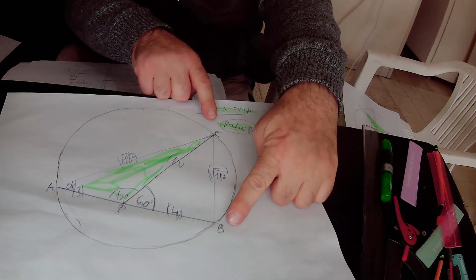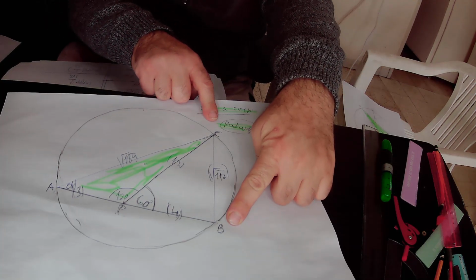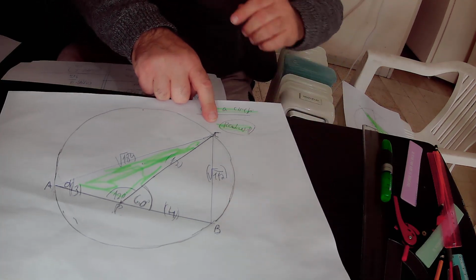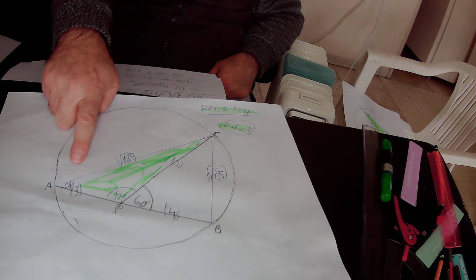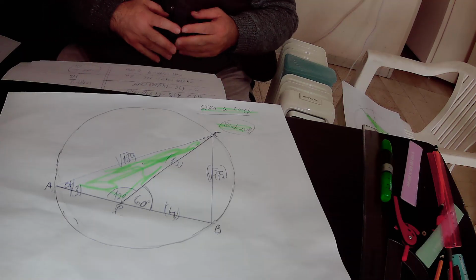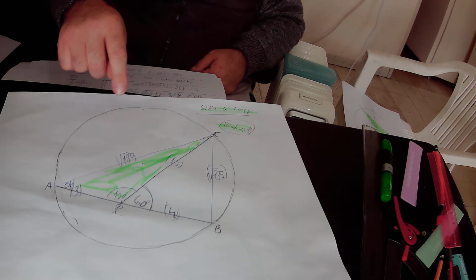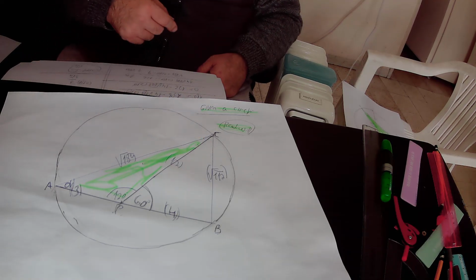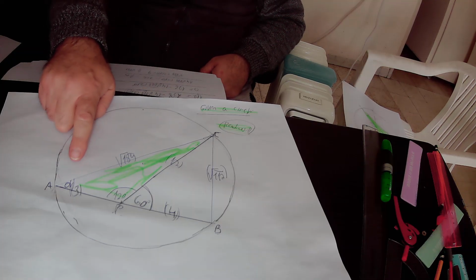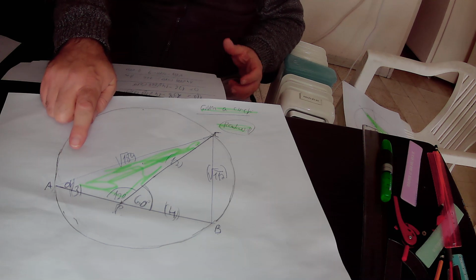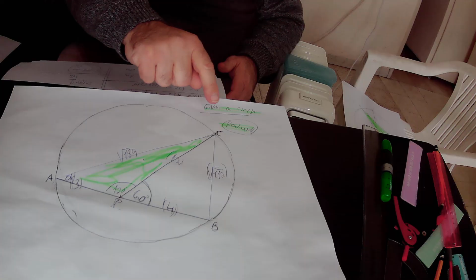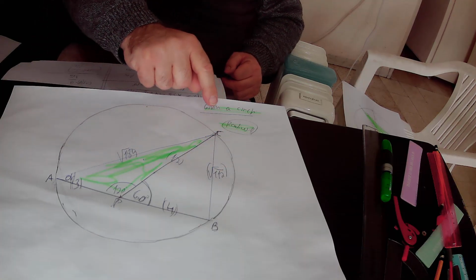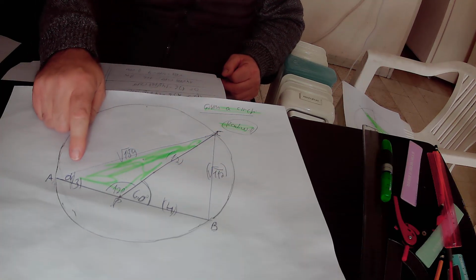This side CB equals the square root of 112 units in length. The next step, we define this angle BAC as alpha, and we implement the law of cosines on this big triangle ABC. We chose angle theta, this angle CAB, equal to alpha. According to the law of cosines, in this big triangle ABC, the following equation is true: CB square equals CA square plus AB square minus 2 times CA times AB times cosine alpha.